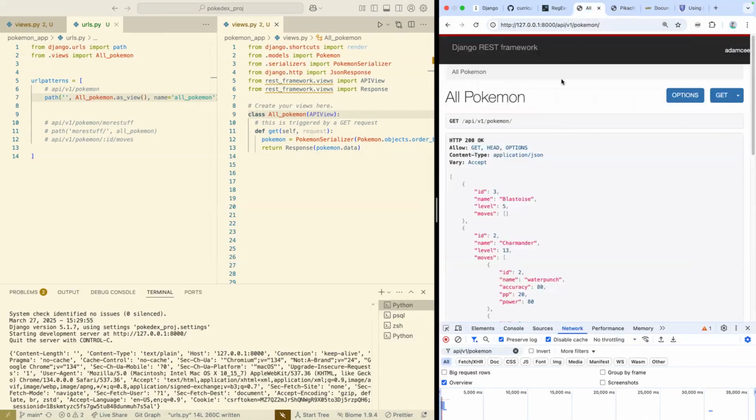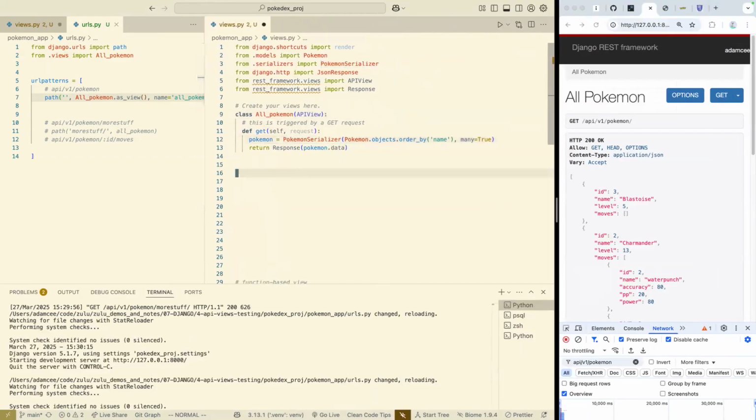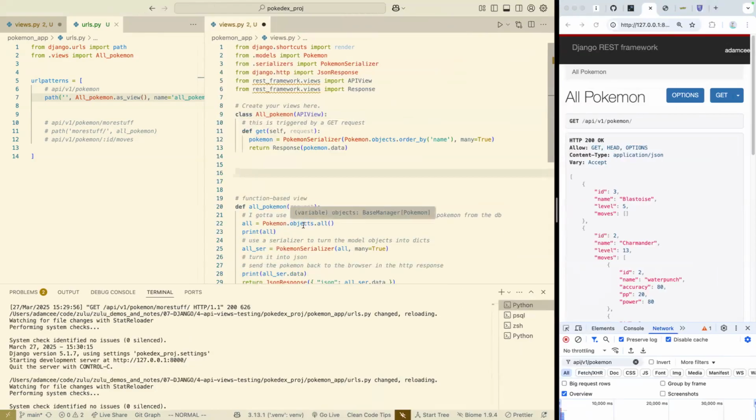What questions do folks have, and what's on people's minds? Could you expand line 12 on the views.py? Right here, the Pokemon serializer? Yeah, absolutely. So line 12, and I'll bring up the other code so that we can reference it. In our function view on line 22, we did one query to get all the Pokemon, and then we stuck it into the serializer. I combined that all into one line, but instead of just getting all the Pokemon, I said, make sure you order them by name.